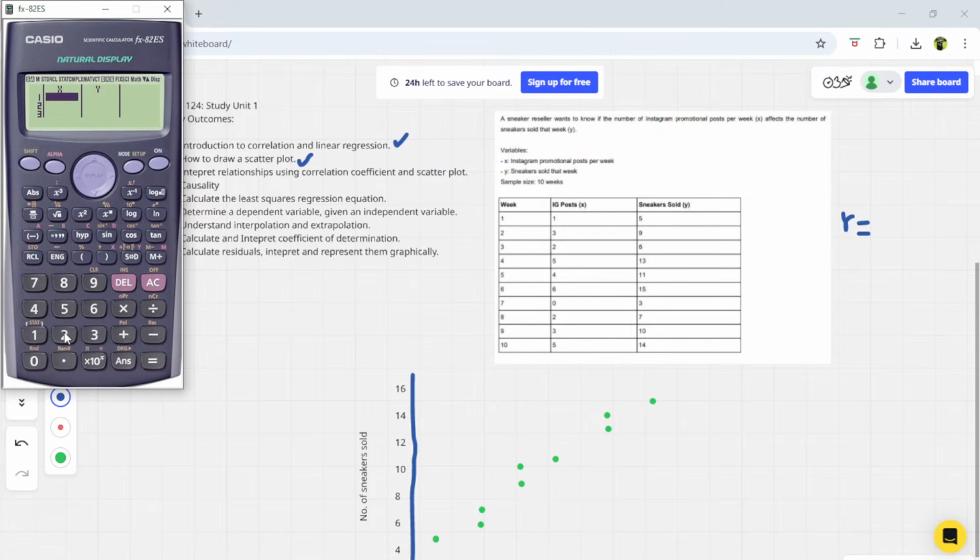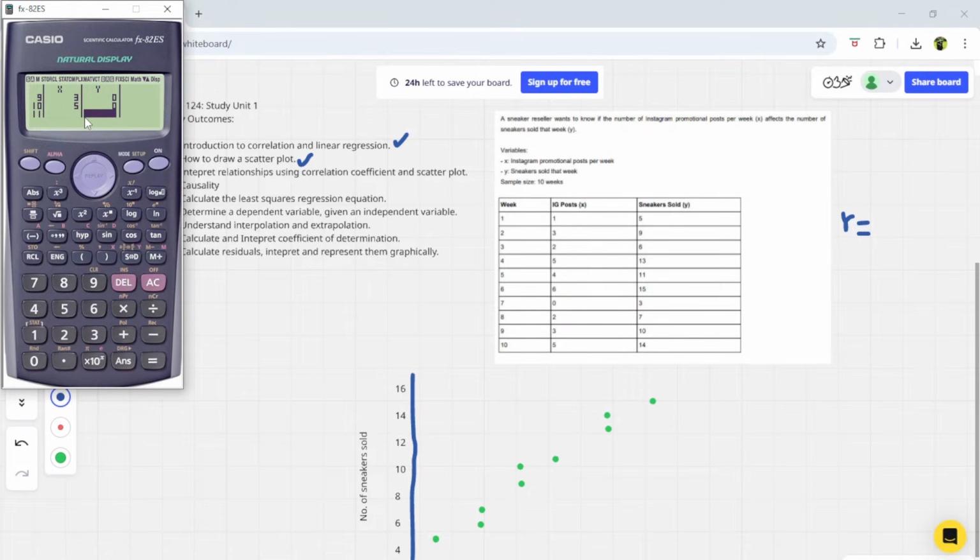It's going to ask you for your x and your y values, so you give it your x values and y values. Remember to press equal after each and every value. We're going to start with the first post, and then you press equal, and then you press 3, equal, 2, equal, 5, equal, 4, equal, 6, equal, 0, equal, 2, equal, 3, equal, 5, equal. You can see that I have up to 10 values on the calculator. Here you can see 10 is 2, meaning that so far my information is correct.